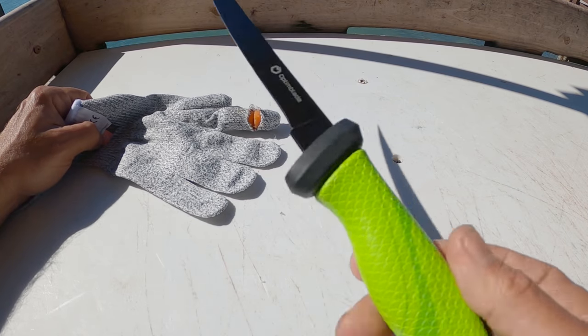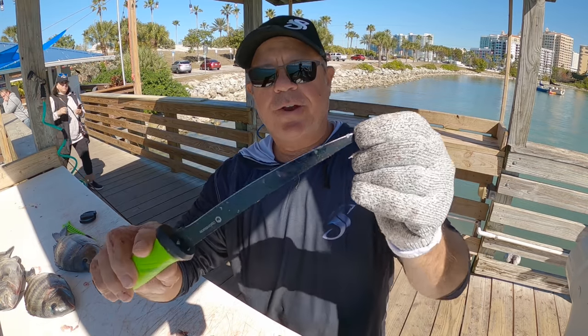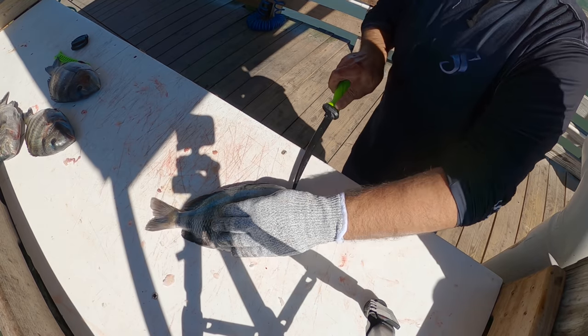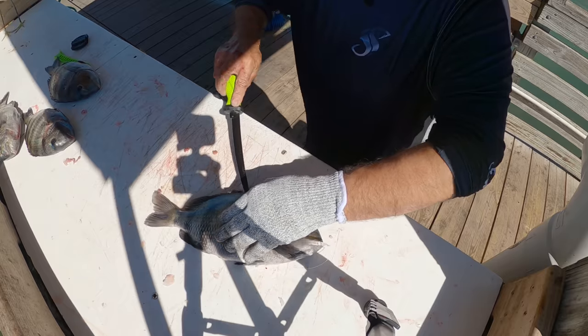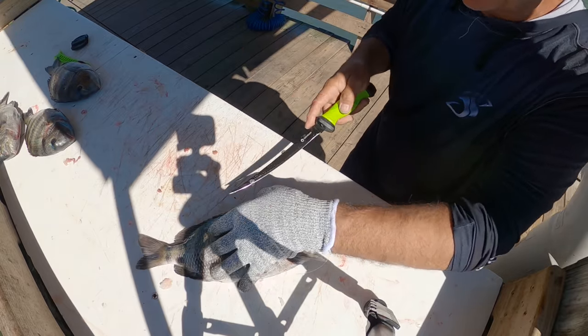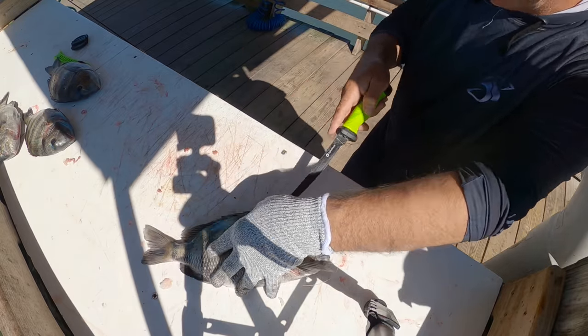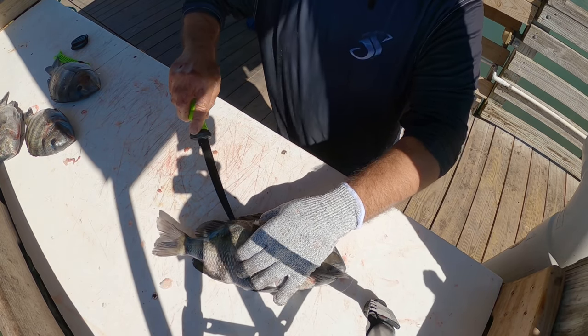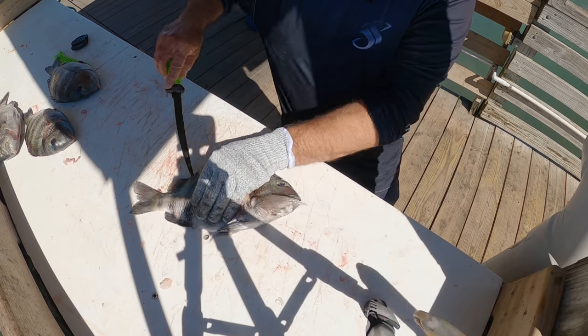And yeah, this thing has a really very flexible blade. I think it's probably just going to take a little getting used to using this longer blade, because I've been using my Morakniv knife for quite some time.